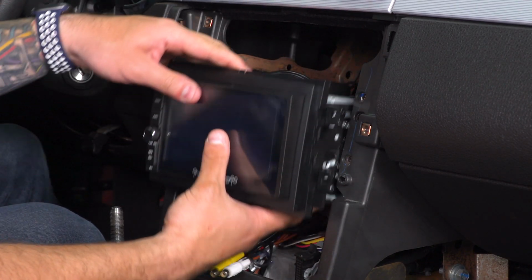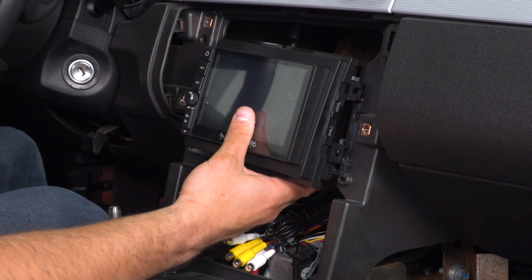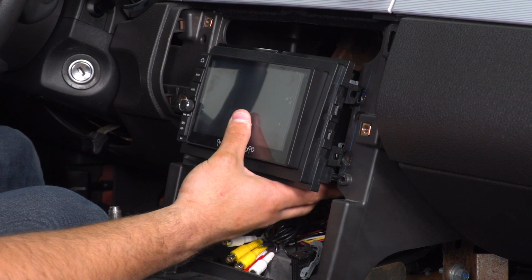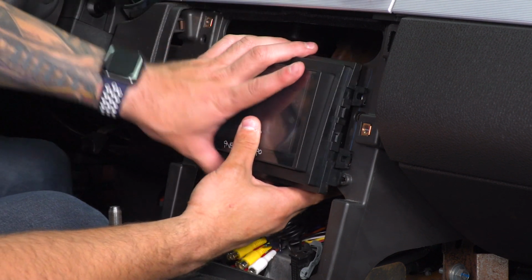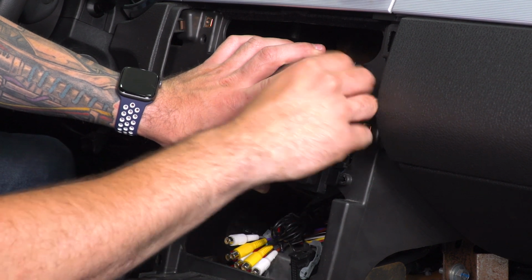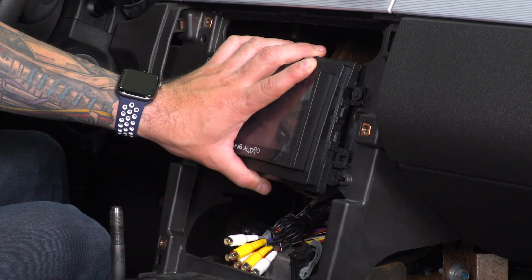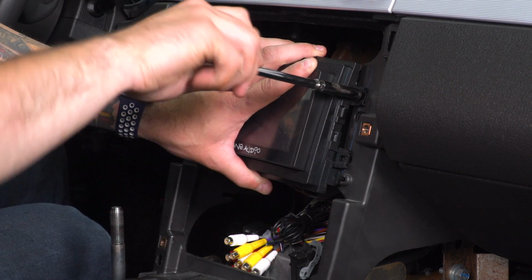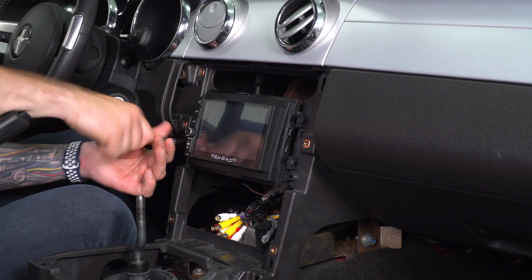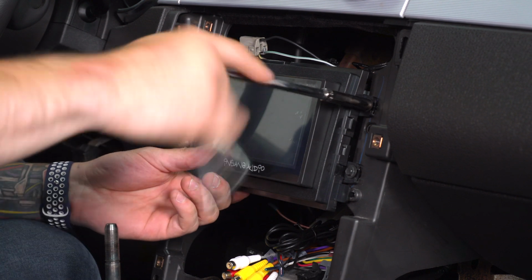All right, once that's inserted, line up your new unit to the factory holes. Grab those factory screws and tighten them down. Grab your 9/32 socket and tighten those guys down.